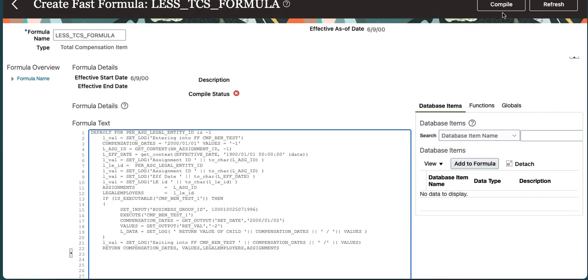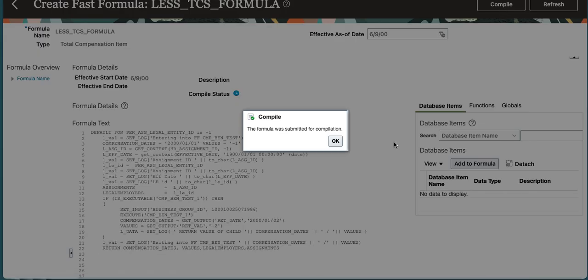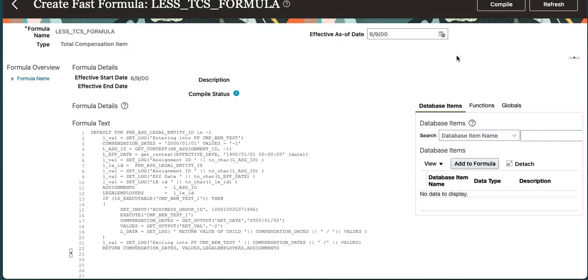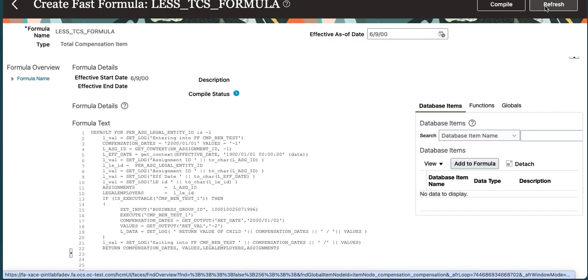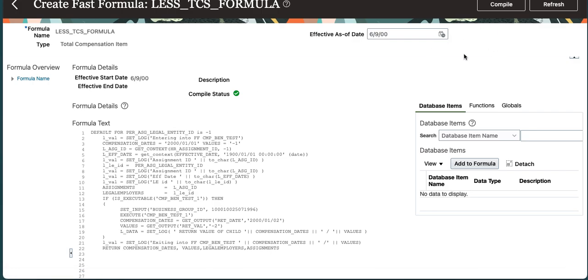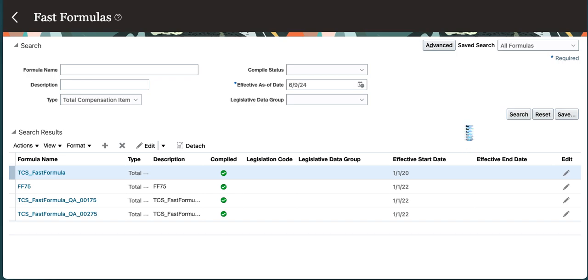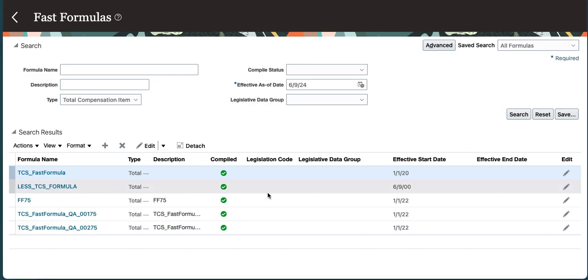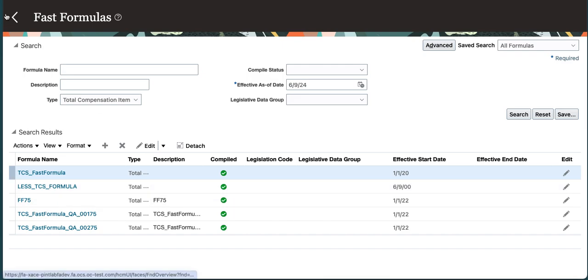I'm submitting it and compiling it. Okay, it is compiled. Now we come back, and if I search here, you see that formula and the status is compiled. This is what we are going to use.